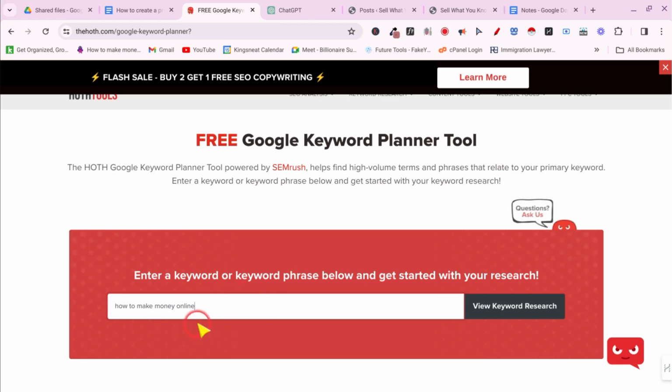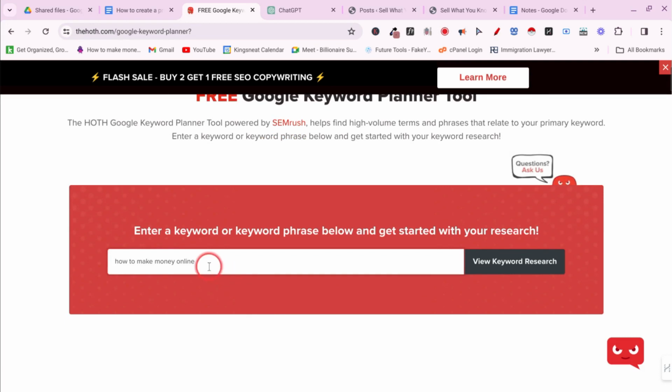This is my keyword. It is a long tail keyword, which means it's got a lot more words, which is fine, but this is a phrase that somebody searches when they're looking for something. So advertisers target people who are looking for these things. That's why I say keywords are equal to money.